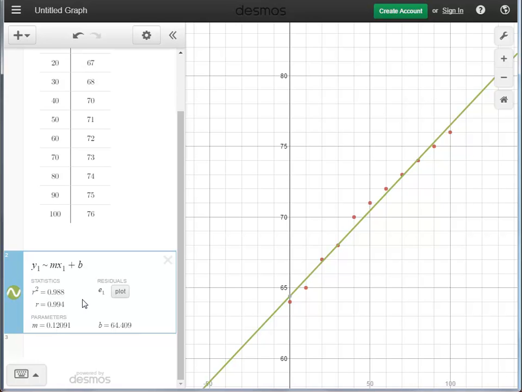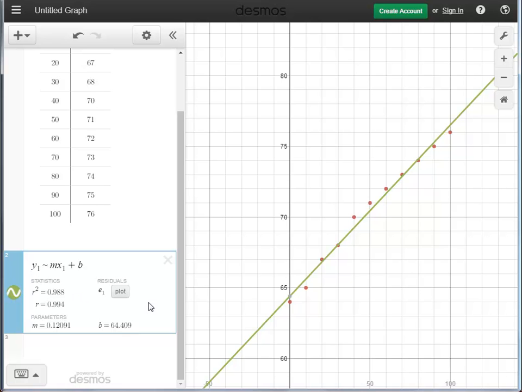If my correlation coefficient was close to -1, say it was -0.9, that would just tell me that the line is decreasing and has a negative slope, and it's still a really good fit. The closer to 0 the correlation coefficient gets, the worse the fit is. So let's say R squared was like 0.4, that's not a very good fit. What that probably would tell me is that the data is not really linear. You might want to use a different model instead of a line to fit that data.